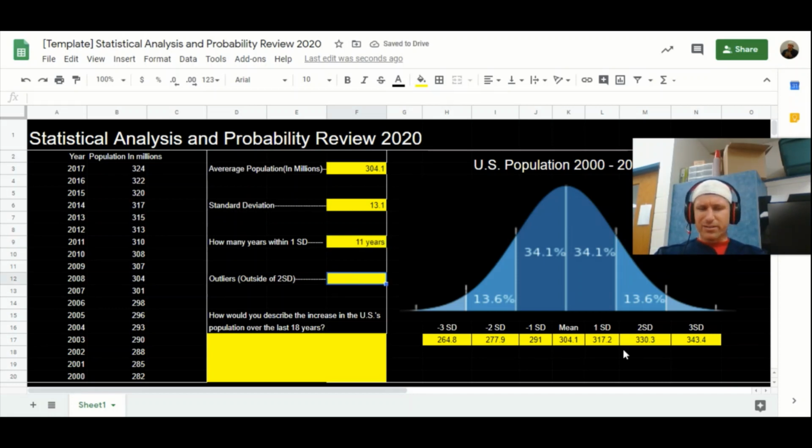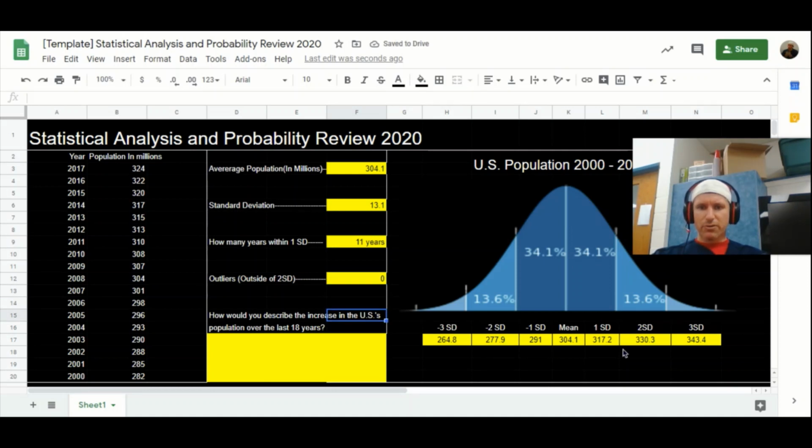I highly doubt it, since the population of the United States goes up about 2 million people per year. It's not like we're going to have in this last year some huge jump where it just skyrockets. So I just don't see that really happening with this kind of data set that we're dealing with here. So no, just not really possible.